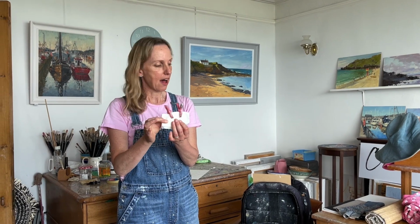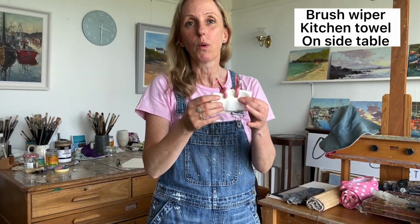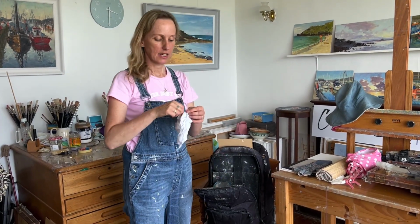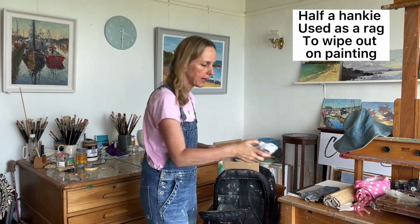These are two little clips, and it's just some kitchen towel, and it goes on the side of my pochard on one of my tables, so I can do that with my brush if I need to wipe it. There we go. And half a hanky for a rag in case I want to wipe out anything on my board that I'm working on.